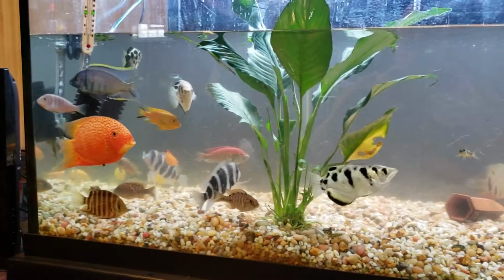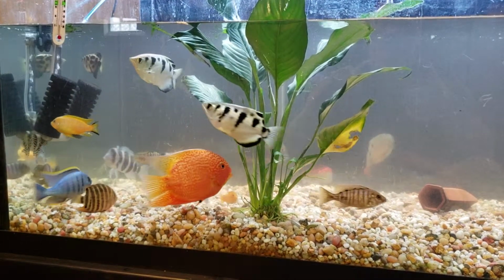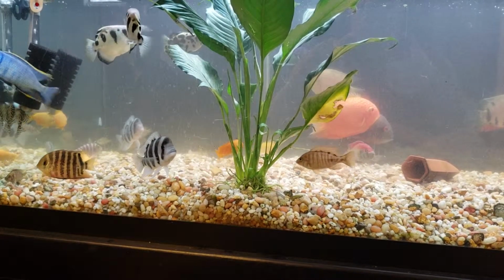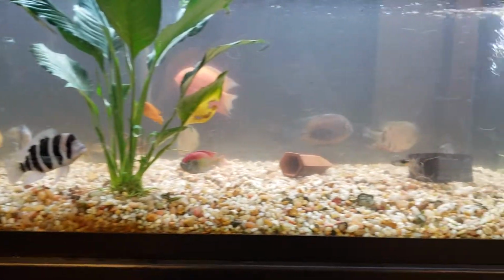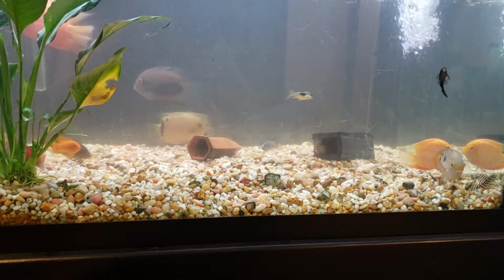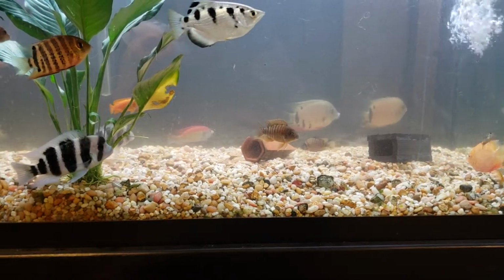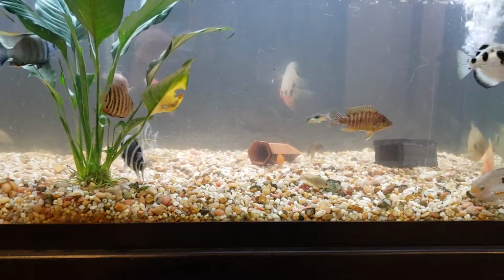But if you want to put something in your tank that's super cool and will possibly breed, if your tank is something that they're comfortable in and your parameters are really cool, then you'll probably get some babies out of it, some fry, if you give them hiding spots. I have a ton. I just have them all out right now, so I could vacuum. But it's something I wanted to bring to you guys and show you.